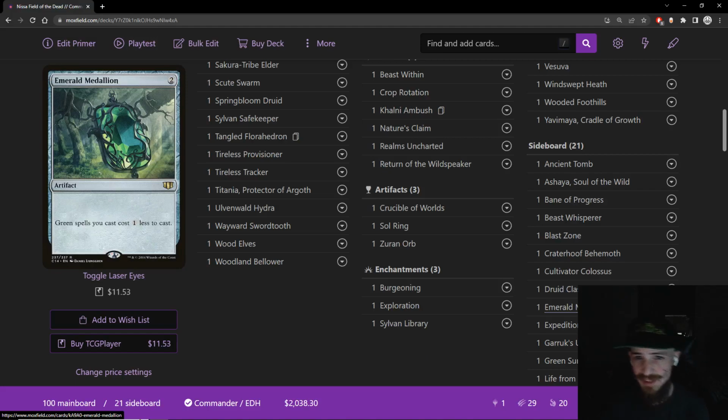Next up, Emerald Medallion. It's a 2 mana artifact, and it says green spells you cast cost 1 less to cast. Now, this would be pretty powerful in this deck, as almost every card in our deck's green. We don't have hardly any colorless cards in this deck. So it would allow us to get discounts on basically everything we play.